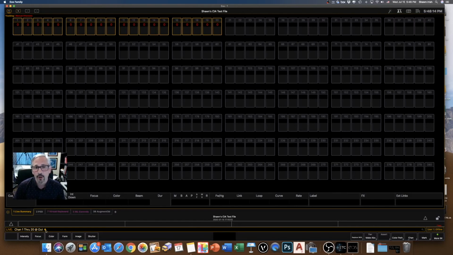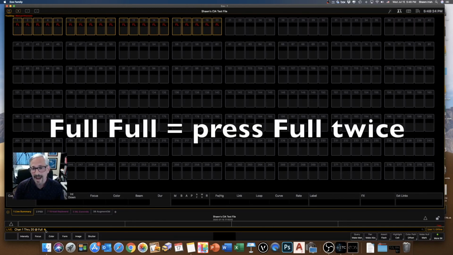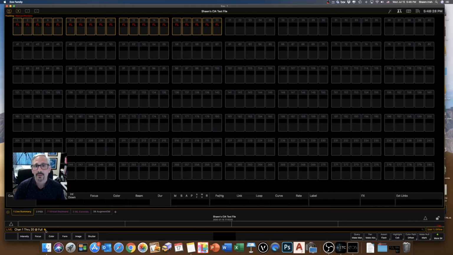So out and full. You see 1 through 20 is still selected. If I type full, it will automatically execute that as well. So full and out are the only times that you don't have to hit the enter key. Every other time, if it's not doing what you want it to do, make sure to hit enter. Or delete all the stuff that's in your command line. It might have some bad information in there, and the clear key is your friend. Very often you want to hit that clear key because you'll clear out a whole bunch of stuff. And just keep taking a look at that command line. That's how you'll know what the console thinks you want to do right now.